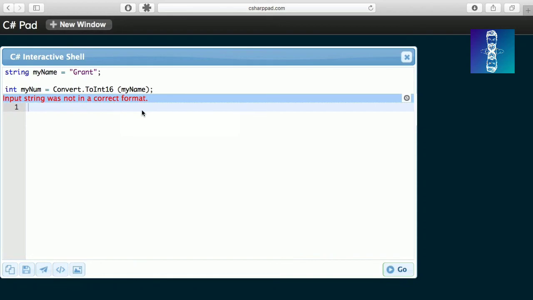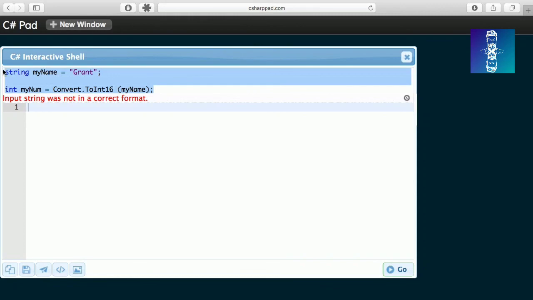Do not convert something like a string with a name in it to a number. Don't do it unless you really have to. So the best cure in this case is prevention. However, there are times when you will have to run code that could fail. So let's look at the solution for that.